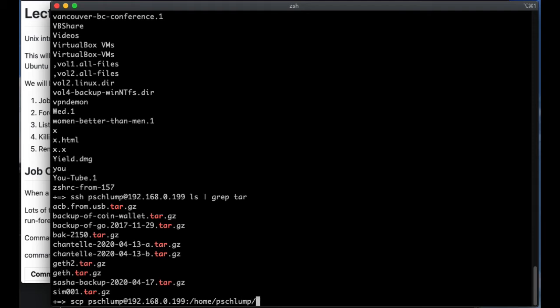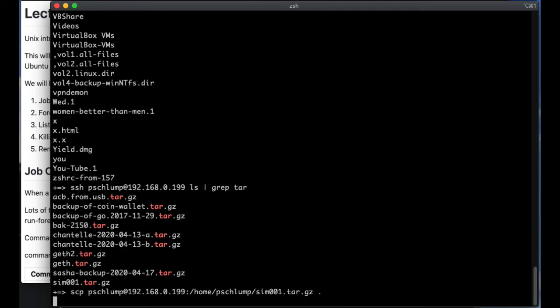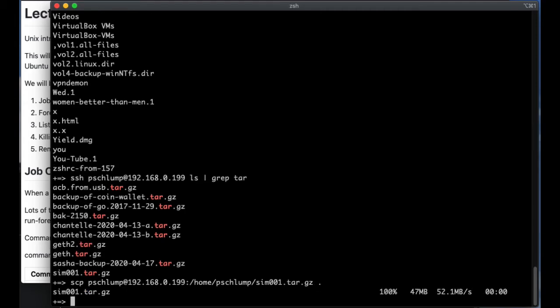If you logged in and did a pwd, that's where it would be. So I can say sim001.tar.gz, and I want to copy it to the current system. So SCP allows me to copy files from or to other systems and send them back and forth trivially. This gives you kind of the flavor of remote access.